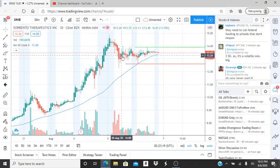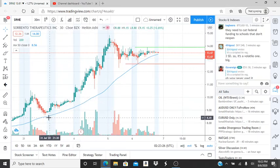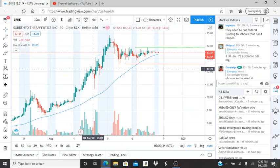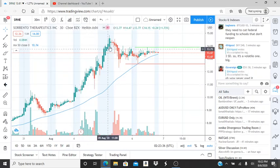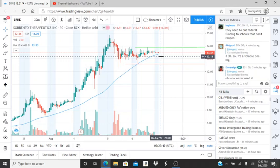The reason why I was concerned since yesterday is how the 50-day moving average was catching up to it. But the bulls always did a good job: when this 50-day moving average was catching up to it, as you could see here, and even here, they would spike it back up and move further away from it, and so forth. To the point that it reached a high of 1483, and the lowest point within the last couple of days is 1232, and the 50-day moving average is just continuing to catch up to it, to the point that it caught up to the closing price.